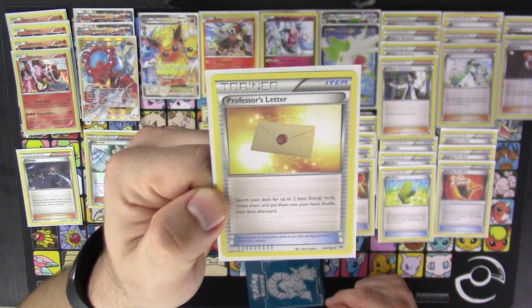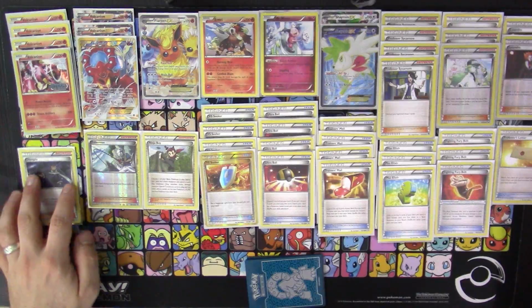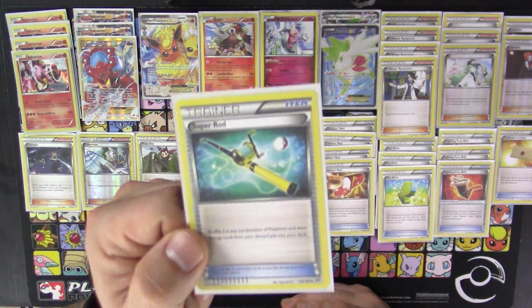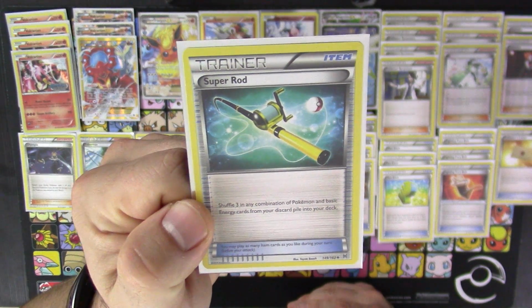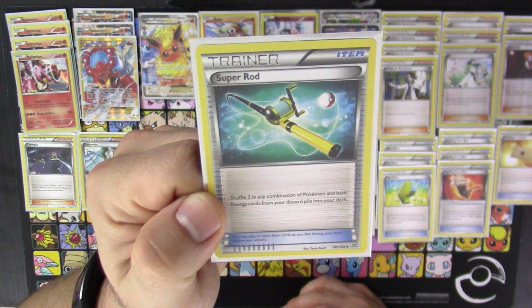Reveal him, put him into your hand, shuffle your deck afterwards. It's important when you're searching for energy in a deck that requires a lot of energy to function, such as this one. Also, we have a single copy of Super Rod. Shuffle 3 in any combination of Pokemon and basic energy cards from your discard pile back into your deck.